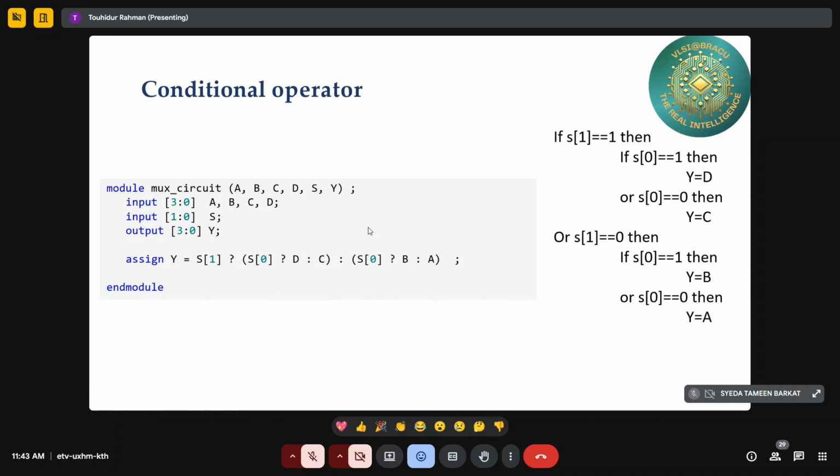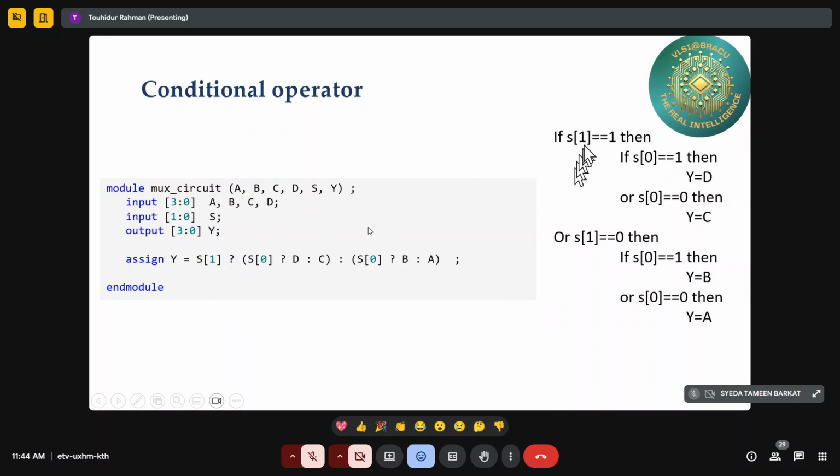I think we also did nested operation, so one if inside another if. Now, if S1 equal to 0, then it will check S0. It will be either output B or A. So here is the interpretation in if else format.